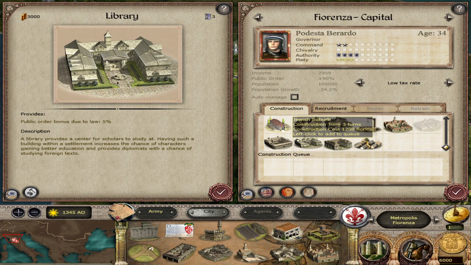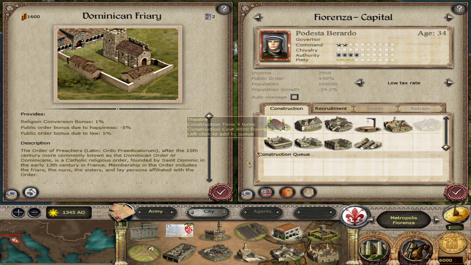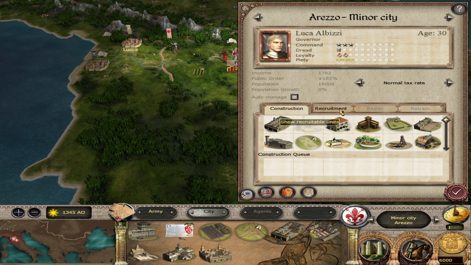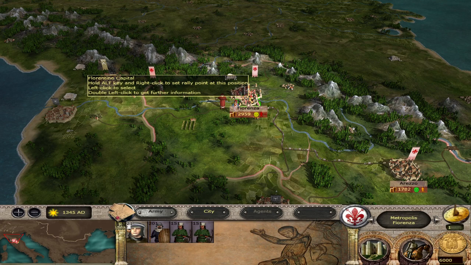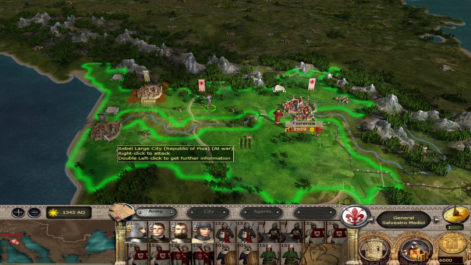Yeah, there are a lot of buildings in this mod. So you're going to be doing a lot of building, including brothels. Yeah, a lot of building in this mod. I was playing as Milan before, and there was a lot of building to do, that's for sure. And there are a lot of unique units you can recruit, even as an Italian faction, which usually don't have too much to recruit, at least in a lot of the mods I've played. So it's good to see that there is a wide variety of units in Italy in this mod. So let's besiege Pisa.